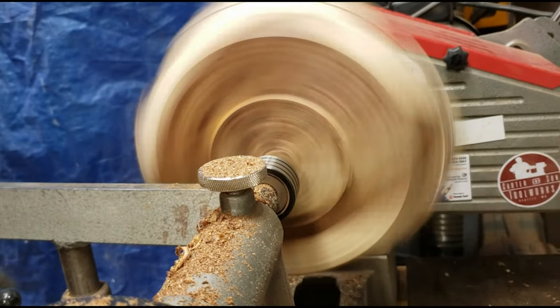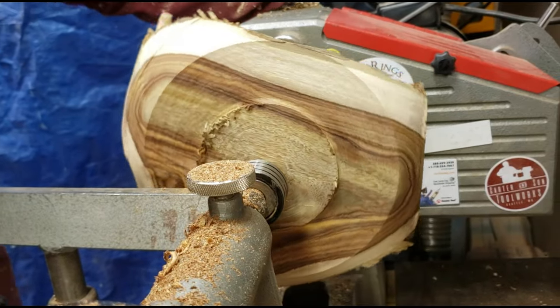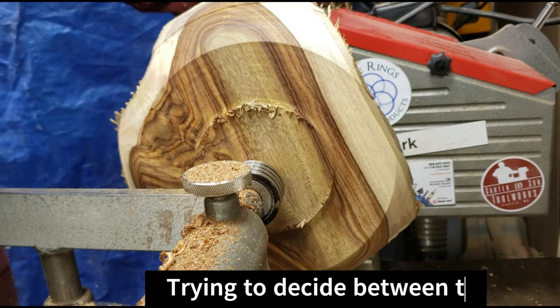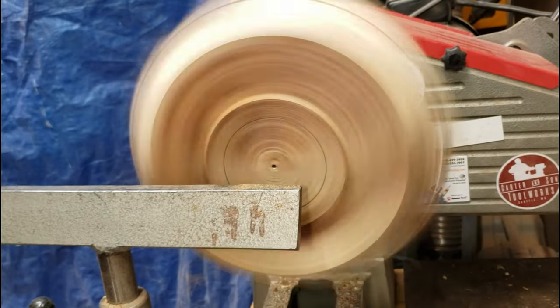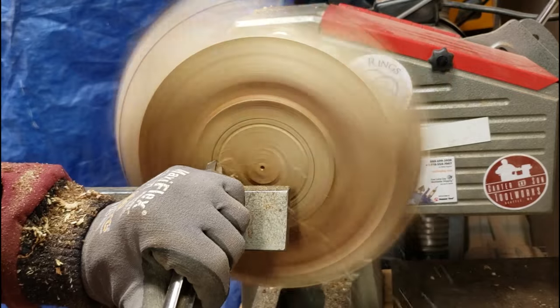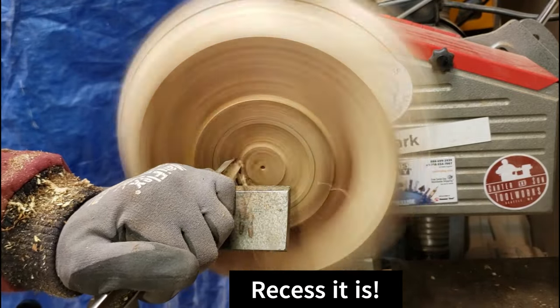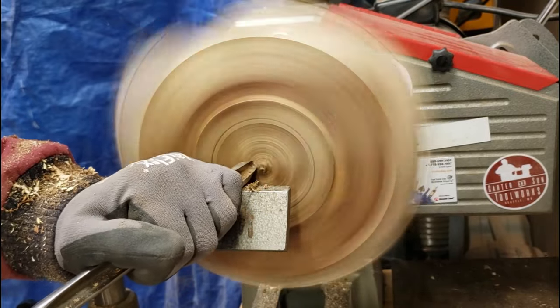Taking a break here, looking at the height of the bowl and seeing that it's not going to be very tall. So I'm trying to decide whether to use a tenon or a recess to hold it when I flip it around. And I end up going with a recess since the heartwood is so much prettier than the sapwood, and I wanted to keep as much of that as possible, and the recess would allow me to do that.